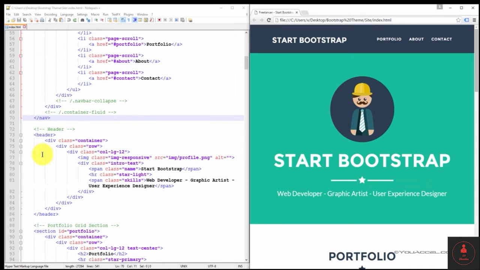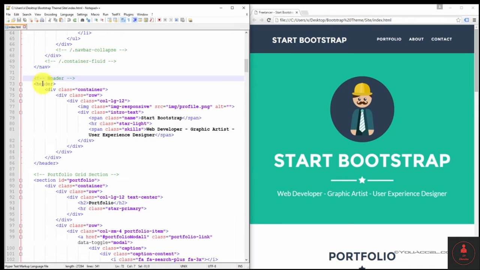Now next we have our header. And the header is contained within the header tags. And inside the header tags, we have a container. And inside the container, we have a row and a column. Okay, so it's a large column that spans 12 of the cells in our Bootstrap grid layout.